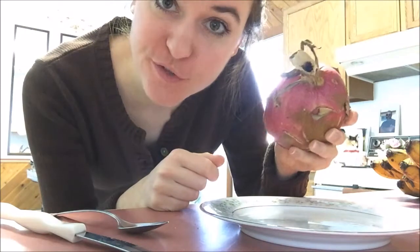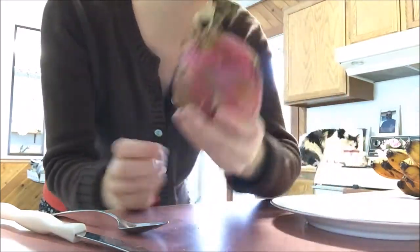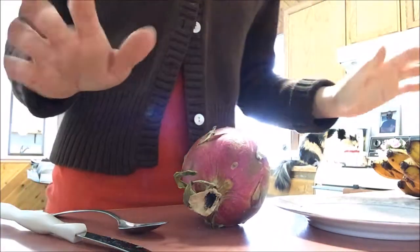Hi everybody! So for my first meal of the day, I'm having dragon fruit. I'm just sharing with you, coming to you with a short little video here, guys. My first meal of the day is going to be a dragon fruit because at the moment I'm actually prepping my bananas for banana donuts.